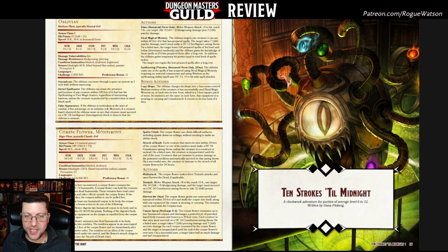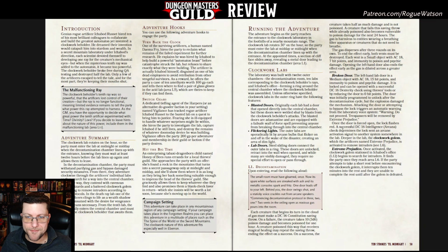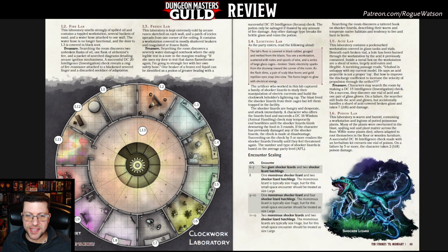I'm not going to rank them all, but 10 Strokes Till Midnight, I don't know if I like that one the best or Feast of Flesh the best. 10 Strokes of Midnight is definitely the biggest one, and I really appreciate the exploration angle, even though it's so linear. I wish it wasn't so linear, I guess, is the bummer. And I do love Feast of Flesh because of the story it tells. And when you get to that climax in the horror movie, it's just all pure action after that, while still being pretty horrifying. So they're just both very, very top tier.